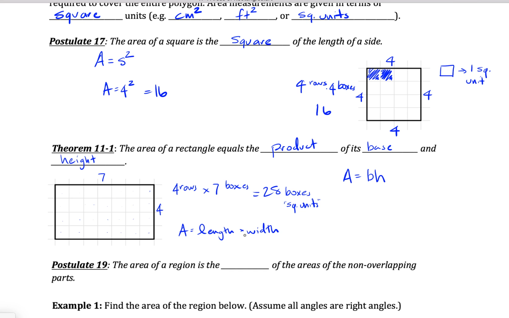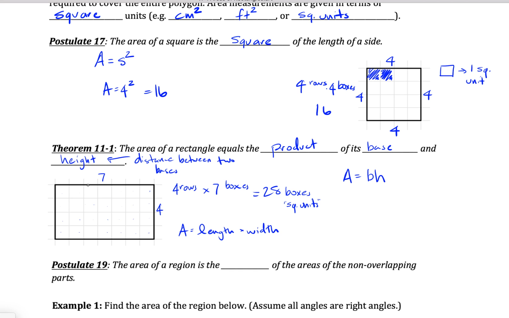I want to stay away from that terminology because we're going to use the words base and height repeatedly for a number of different formulas for different types of polygons. So I want to be consistent and use base and height, but they really mean the same thing as length and width. What you're going to notice, though, is that if you wanted to give a definition for the height of a rectangle, it would be the distance between two bases.